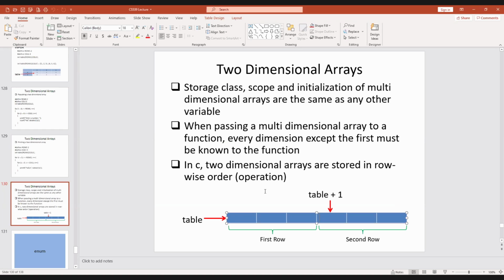In order to look at the content, I have to do double indirection, right? For example, this content here is the dereference of the dereference of table, because the dereference of table is the pointer to the first row, and then the dereference of that is the content of the first cell in there. So again, if you're interested in looking into the depth of the two-dimensional array and pointer notation, you're welcome to look at it. Again, it's identical to what we have discussed so far.